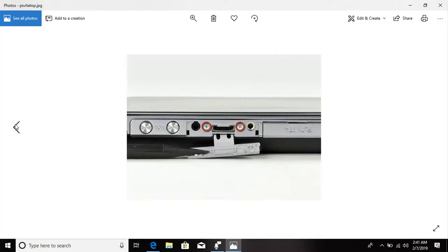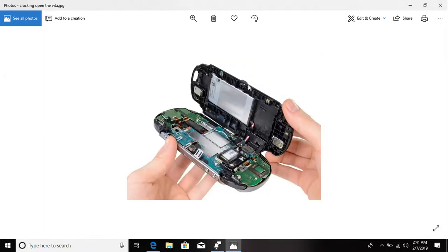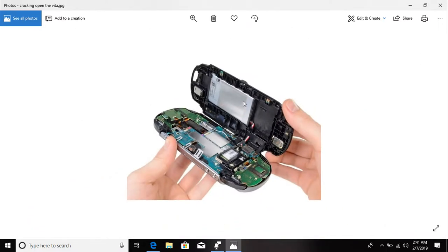Now, the most important part to remember is that once you take this thing apart, you want to start at the top. Do not start at the bottom. This is the only part where you could risk damaging anything, because there are 2 ribbon cables at the bottom. So please, please, please start at the top once you have all 8 screws out. It's little snap plastic pieces that snap together. Once you unsnap the top, you will be able to pull it just a wee bit and see at the bottom that there are two ribbon cables attached.